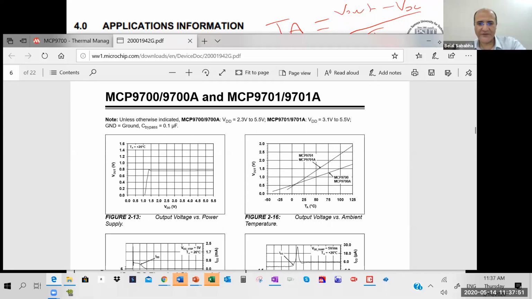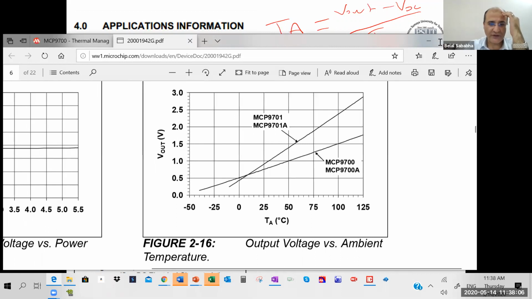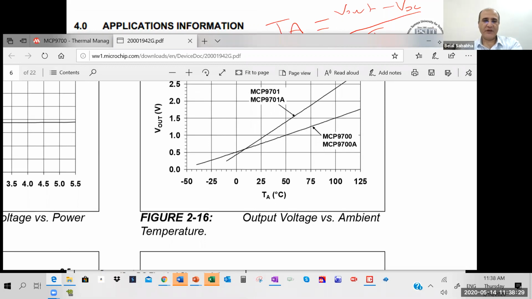So look at it. At minus 40, the voltage you get is something point. If this is 0.5, this is nearly 0.1 volts at minus 40, up to the maximum at 125, which shows us about 1.5, 1.7 or 1.8 volts, right? This is the other type. So at the end of the day, you're going to read voltage depending on the temperature.